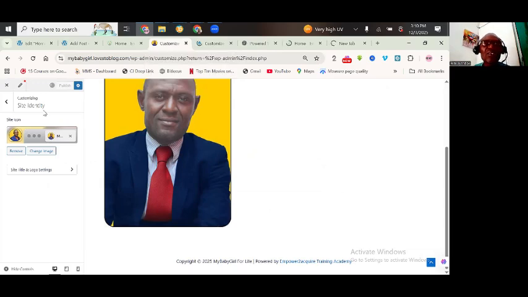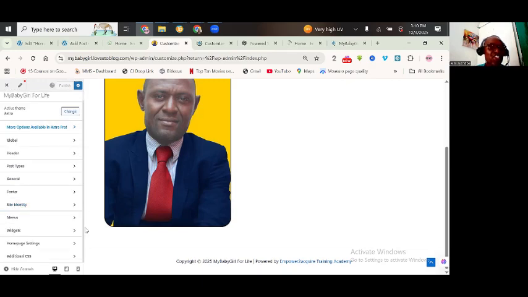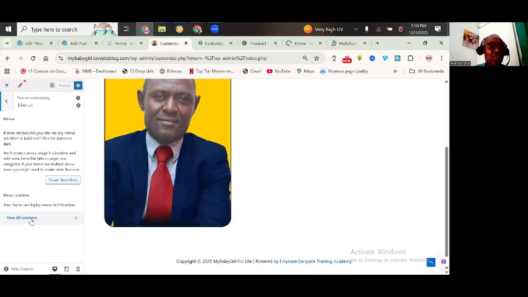So there is a lot that you can do inside Customize. But the main goal is to take ownership of all the templates and the design. Then when you come to Menu also, here you can add or create a new menu. But instead of doing your menu from here, I like teaching my students to do the menu separately from our dashboard. So I may not even touch Menu from here.